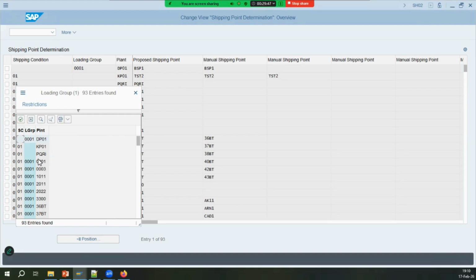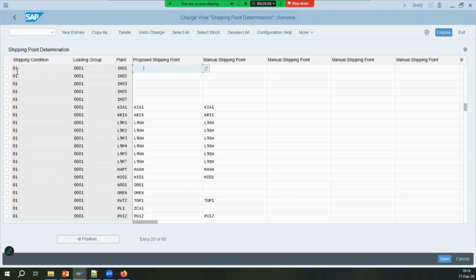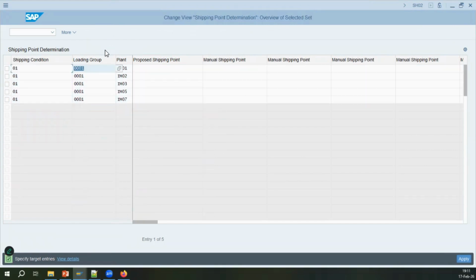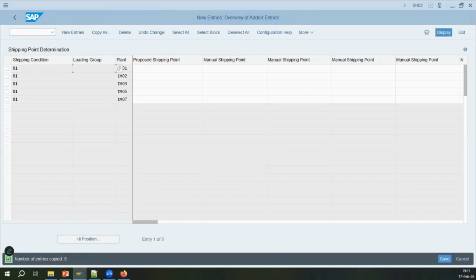Loading group was 01. No, I am 0001. I am 01. Okay. Proposed shipping points. I am 01. I am 02. Okay. Loading group. Save.